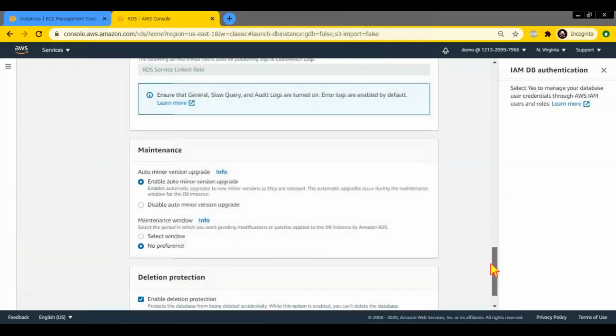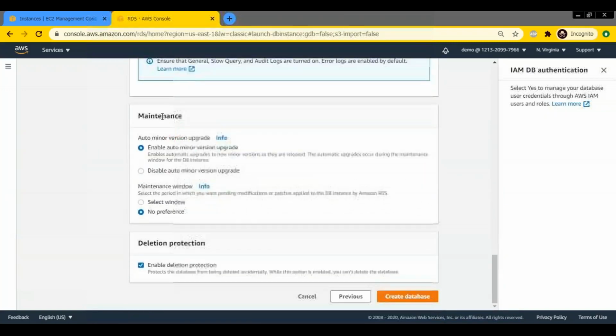And then you have another option called maintenance. These are the things that you need to know from an architect level, or if you are not a DBA. If you are a DBA and want to work on core RDS, then you should keep an eye on all the features. But otherwise, in general, these are the features that you need to know. So what is the maintenance window?